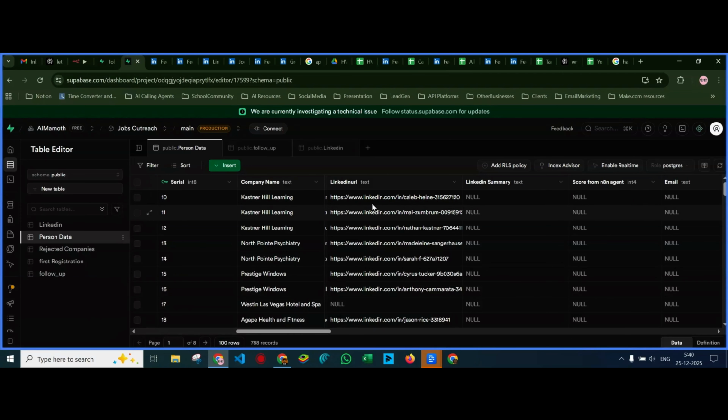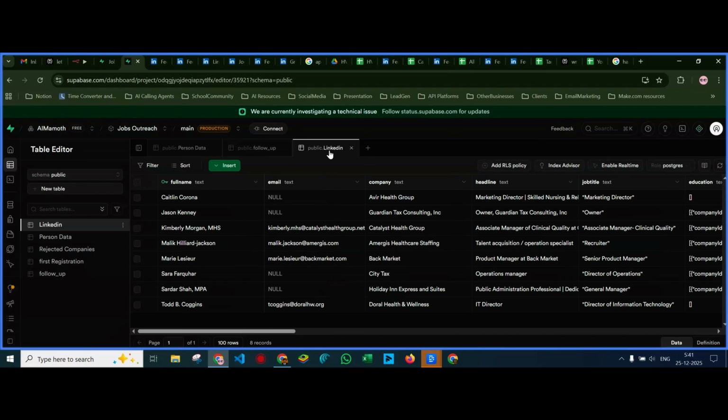Using this URL, we are scraping all of their details because we need to do research about them before reaching out to them. We are getting everything about them, and then using this URL, we are scraping using this Apify scraper and putting everything in this column, this table.